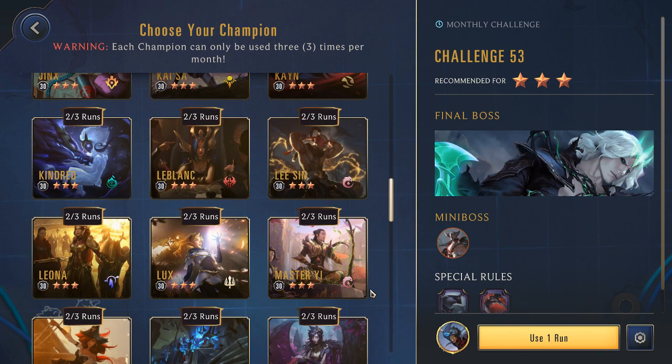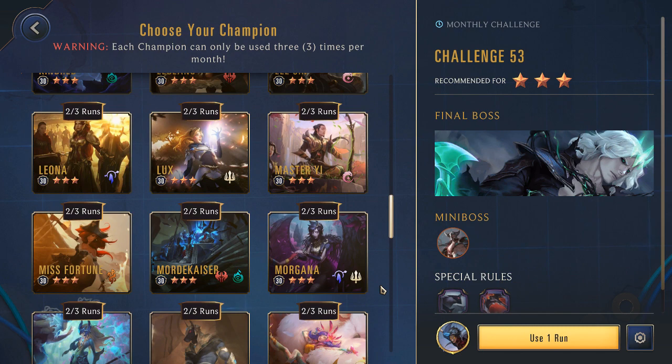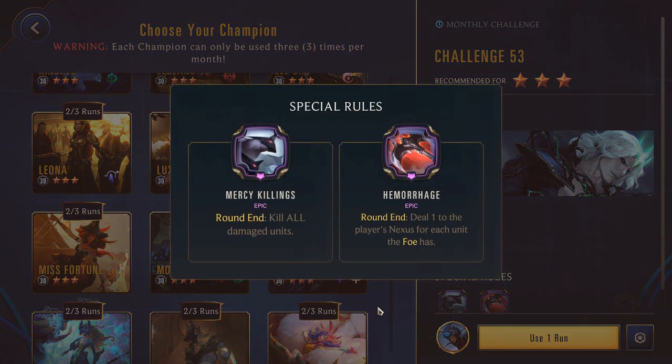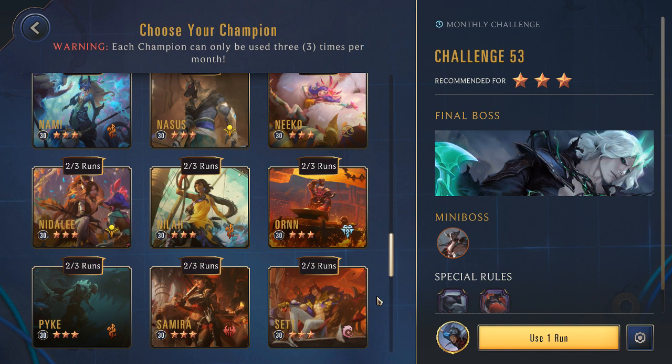I could do Kindred here. Just stall out. You like Stalkers? Yeah, I do too. We could do Kindred, stall out. It means we can't do turret plating, which is okay. Mordekaiser is also... No, actually, not really that good. No, no, more. I don't know. I don't like that idea.